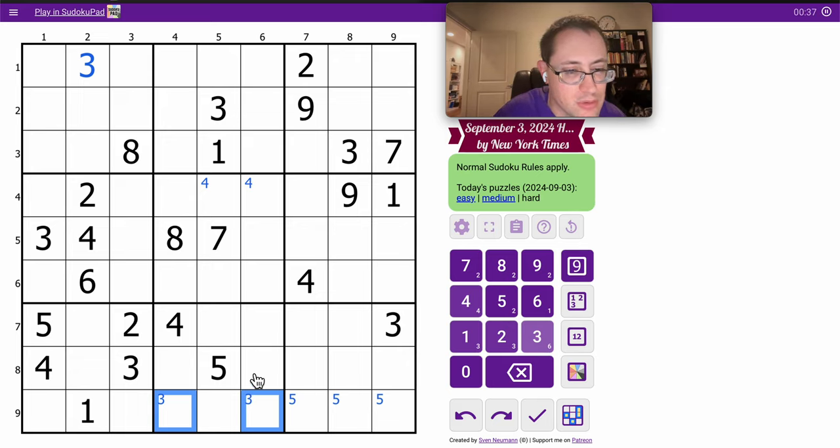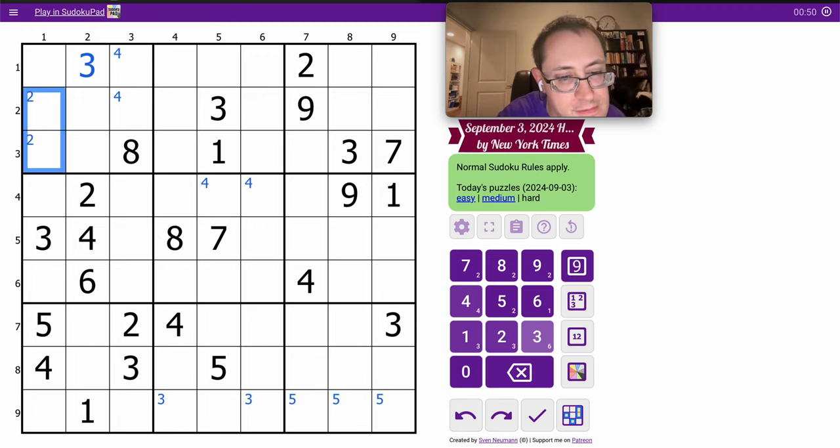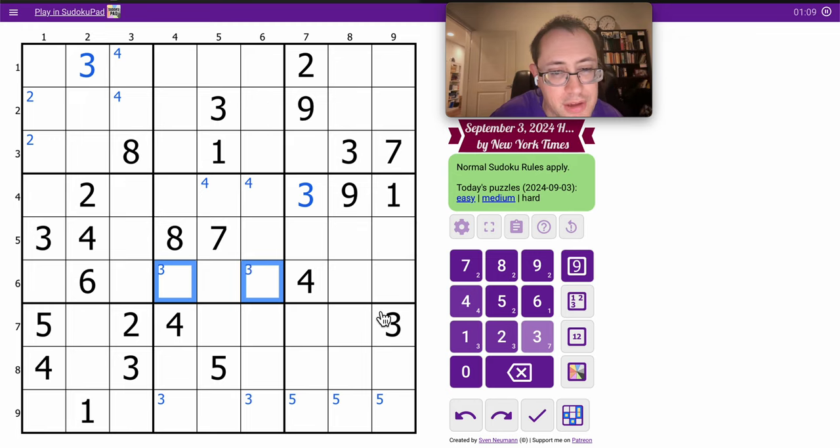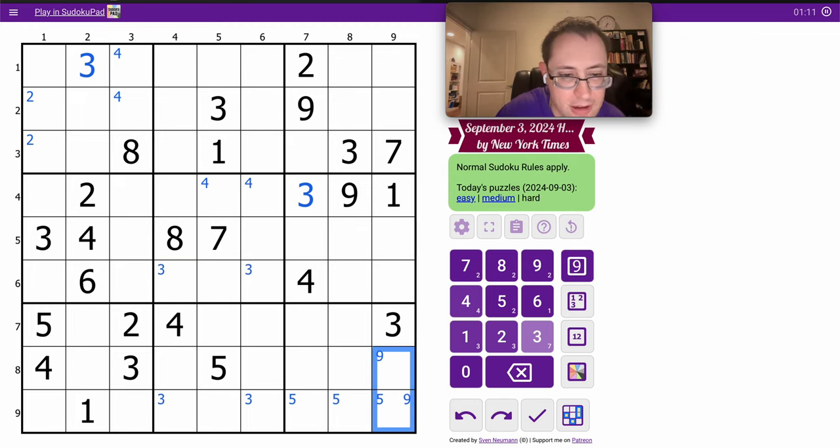If I look by columns, 3 has already been done. The only other repeat that I see is a 4. Oh, and I can get a 2 also. In the middle, I've got nothing in column 6, and no repeats otherwise, and on the end, those two threes in this one rule that cell out, so I can place a 3. And then one of those two is a 9. Okay, that gives me 7 threes.